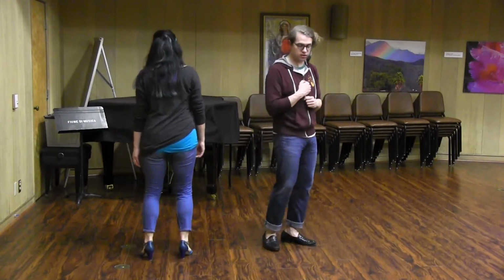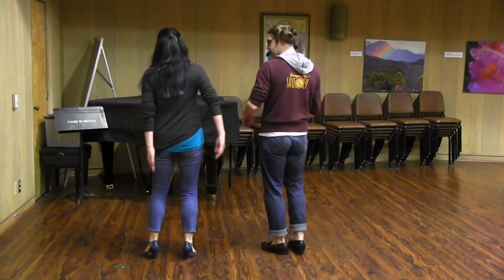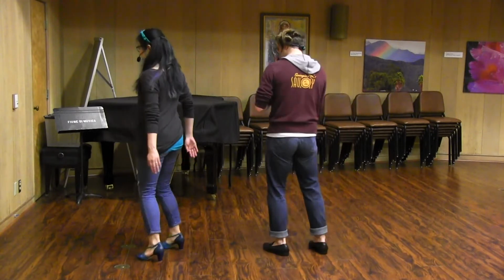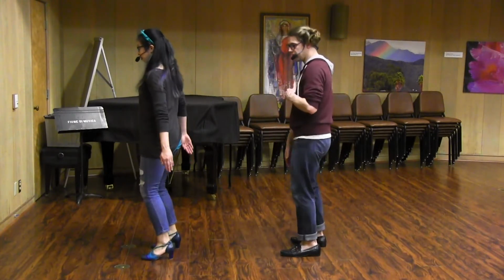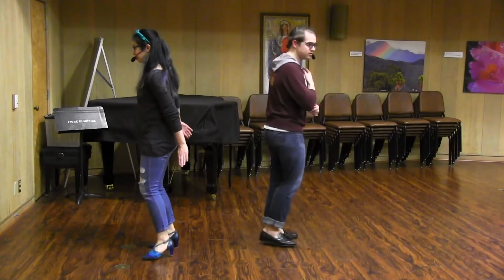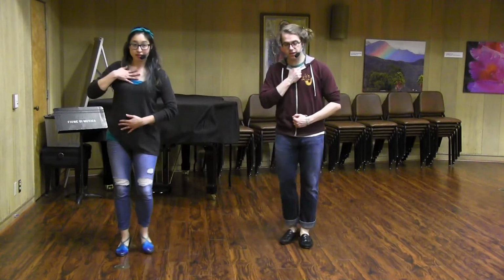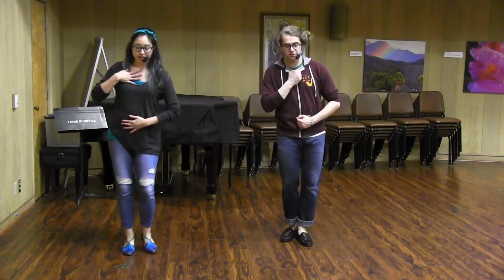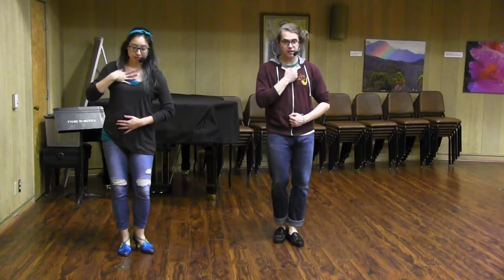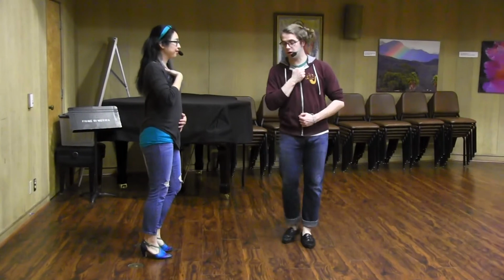You can imagine yourself as a grandfather clock where your chest is relatively stable, and then as your body goes down from your chest, it swings like the tail of the grandfather clock. If you're curious whether you're actually doing it, a good way is to put your hands on your hips and your chest to see if they're changing in relation to each other or not. If they're moving exactly parallel to each other, you aren't really lilting.